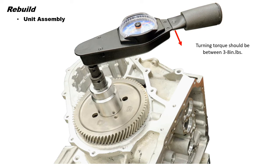Next, after the turning torque has been checked and adjusted, we can turn the transmission over and start loading the sub-assemblies into the case. We will start with the low reverse clutch pack. Remember to leave out the top friction so we can install the flat snap ring.